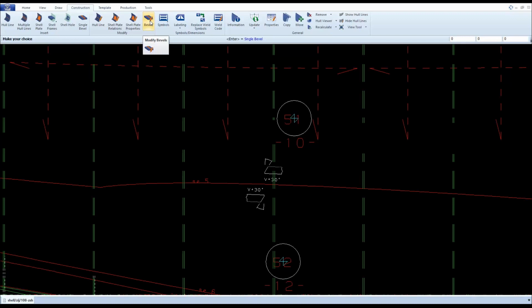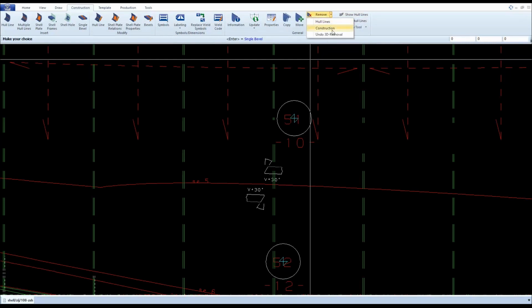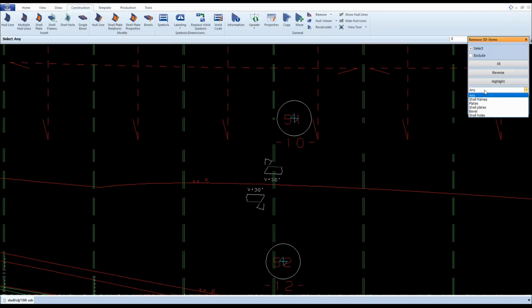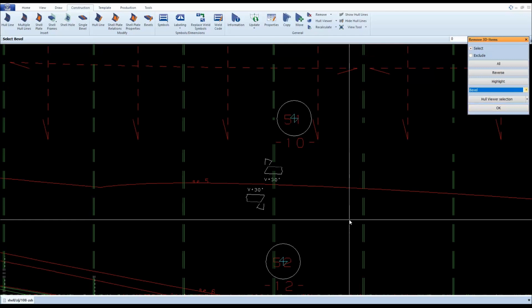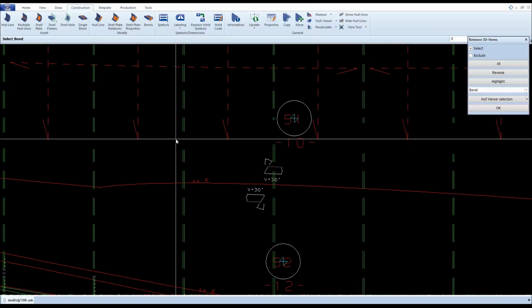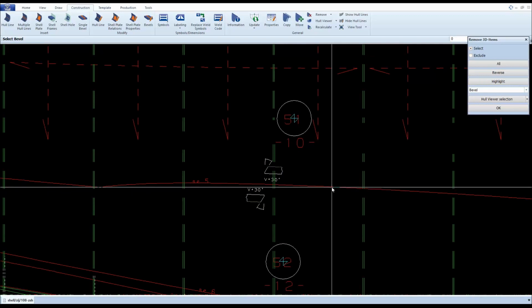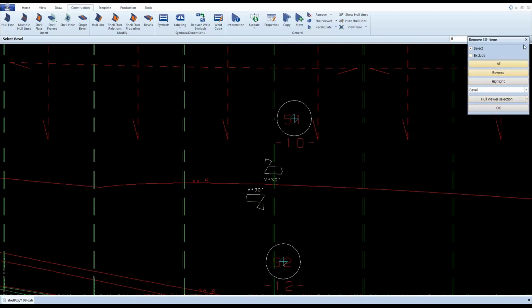Coding of the bevels on the shell plate is also completely analogous to the one on the regular planar plates, and removing a bevel is part of the remove construction. Here you can very easily remove only bevels so that you avoid making mistakes by selecting other construction, by using the selection list. So you say, okay, I want to remove bevels, and from now on also very easily select them, and you see that if you highlight, the system only selects bevels. This way you don't remove accidentally some other construction parts. I will not remove them now.